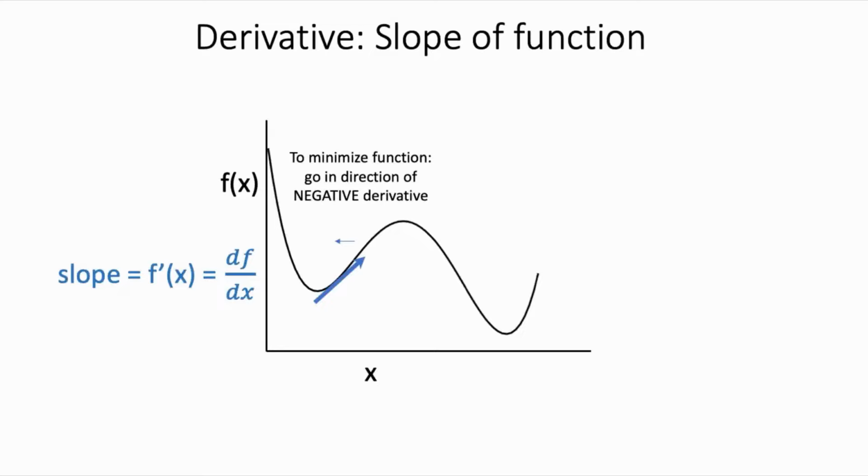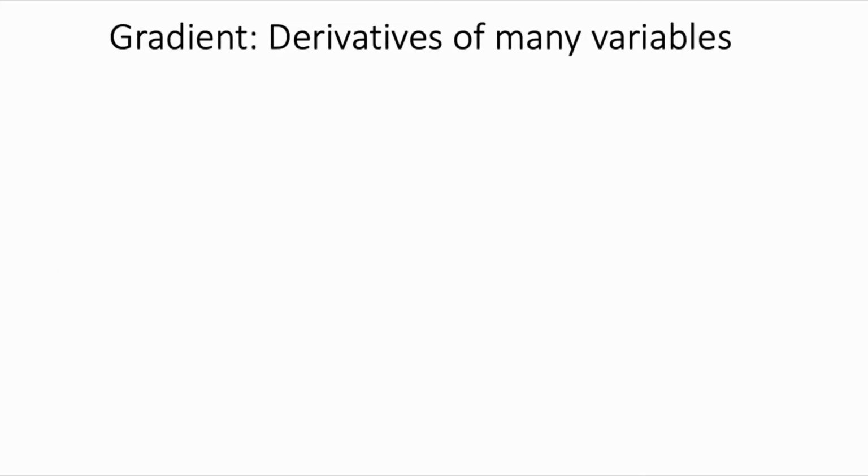Even though in our example we just showed changing the value of the bias, in reality, of course, we have many parameters to update. We have all the weights and the bias for a single neuron, and we have to do this for all the neurons in our network. So we need to expand the idea of a derivative to more than one variable, which gives us the concept of a gradient.